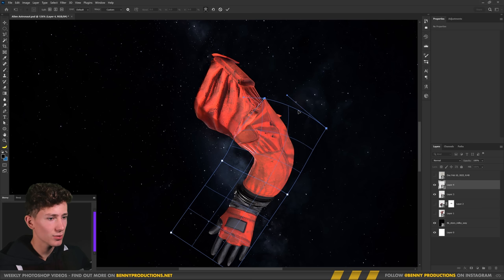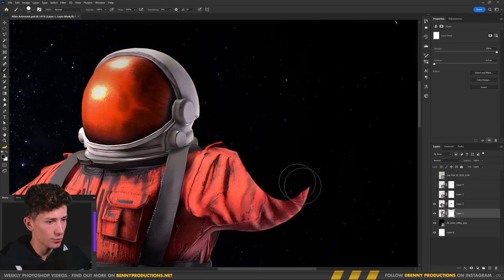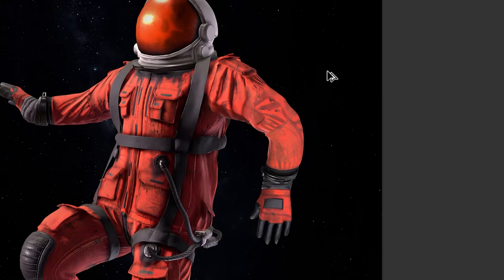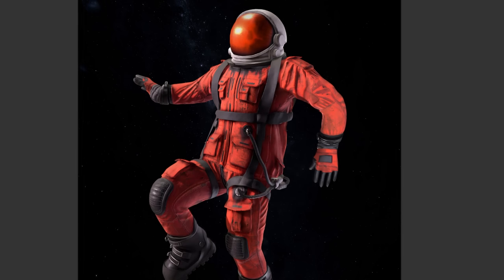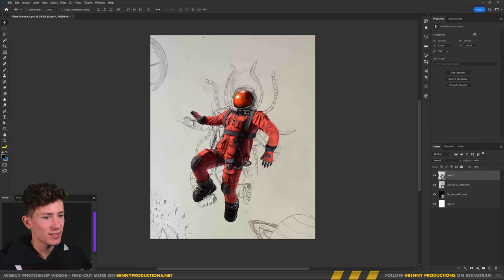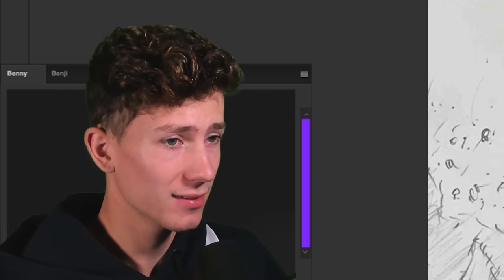Let's see if we can sort of stitch this together like this, and then we put that on there somehow. First, let's erase the original arm, and then hopefully we can just kind of connect this since it's already the same, kind of like that. And just like so, we put the astronaut together in sort of the same pose as the original drawing. So let's go ahead and put it in the same spot. As you can see, it is pretty different still, but this one is more about the idea. Like, this is my interpretation of this drawing, just so you know.